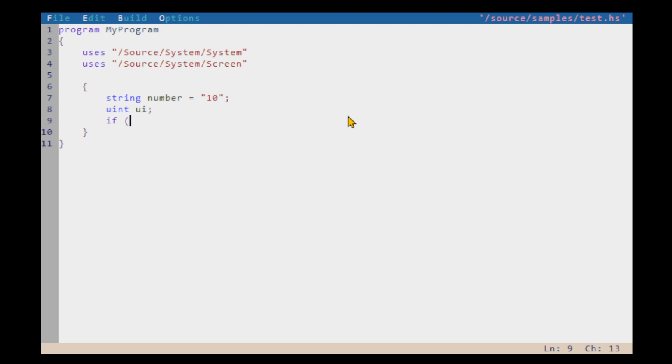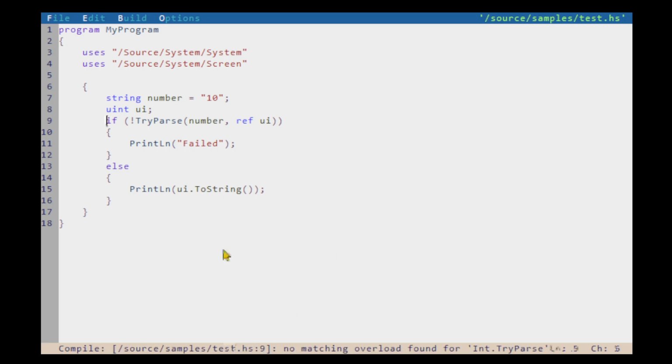We can go if try parse the number and a reference argument to our uint, and we'll use that same thing we were doing earlier, where we just do println "failed here." Otherwise, we had success, and we can just convert it back and see the output. So in the case of success, we just do toString, because I want to use that later.